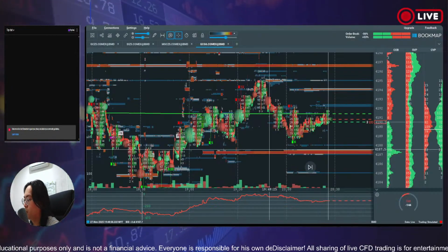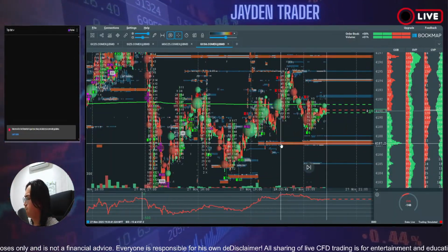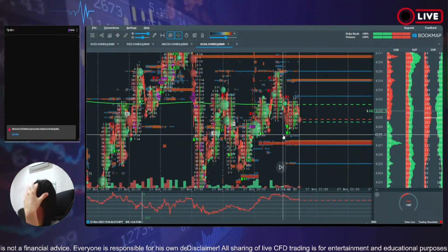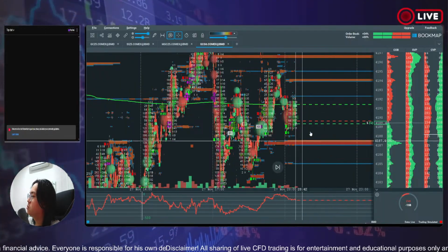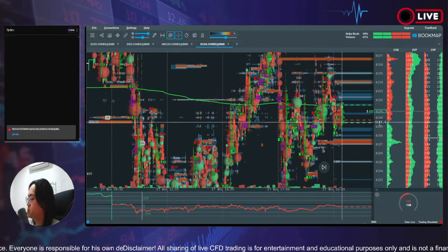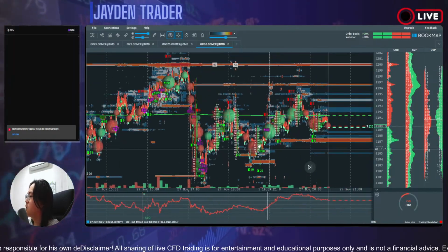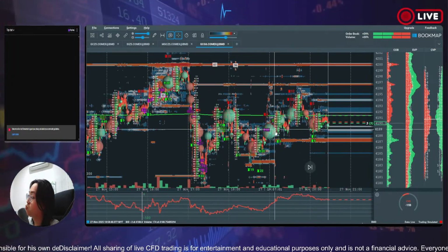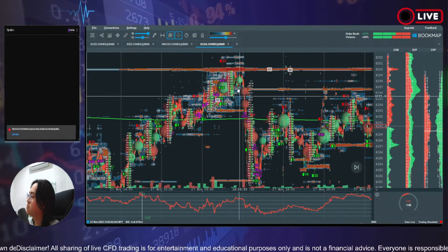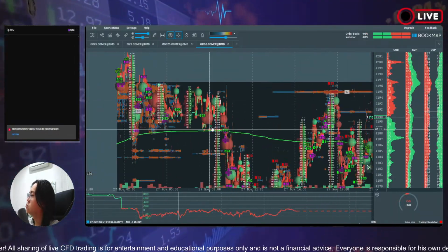And we actually got this from the Bookmap. Going back to the Bookmap, we can see quite clearly what is going on. Using Bookmap, if you don't know who is more aggressive, you can use the bubbles. From the bubbles perspective, we can see that the market is showing really strong indications that it wants to go higher from here. The price went lower from here in the afternoon session, I think. Price has been going lower. Is it? I think so.